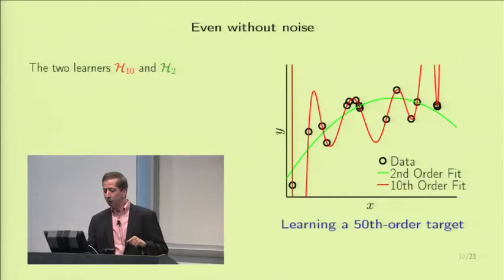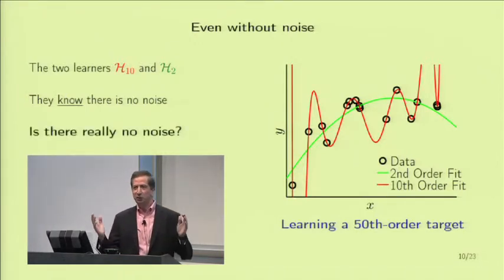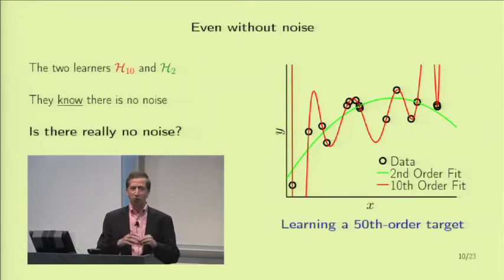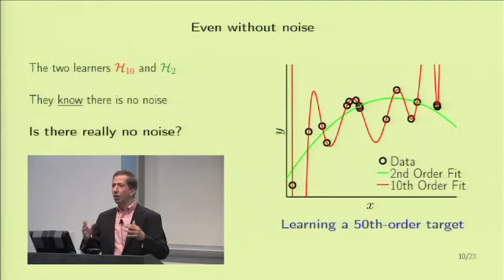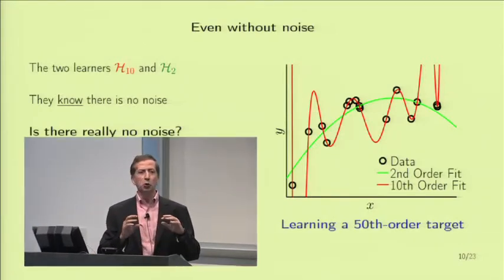So you do this, and you know that there is no noise, so you decide on this idea. And again, you get bad performance, and you ask yourself, this is not my day. I tried everything, and I seem to be making the wise choice, and I'm always losing. And why is this the case when there is no noise? And then you ask, is there really no noise? And that will lead us to defining that there is an actual noise in this case, and we'll analyze it and understand what it is about.